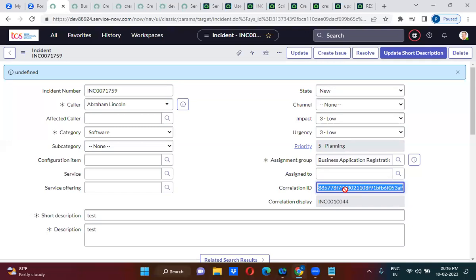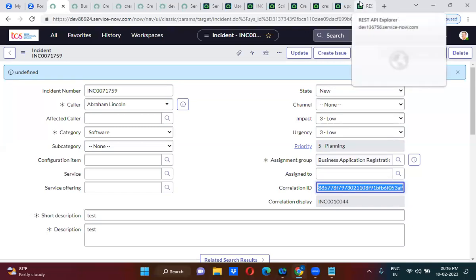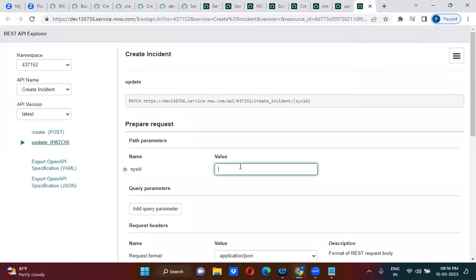Let us just take this particular record's sysid and enter this particular system ID.